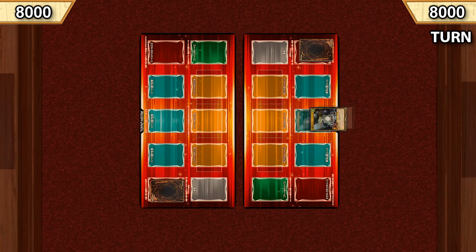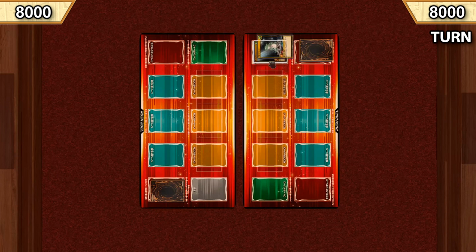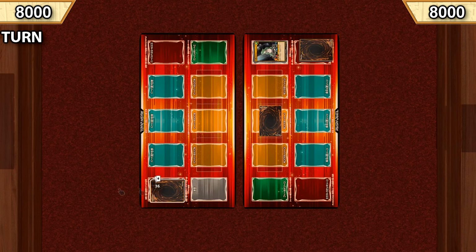Draw. I summon 2 palm-sized dragons. And releasing both of them, advanced set. With that, I end my turn. Then it's my turn. I draw.